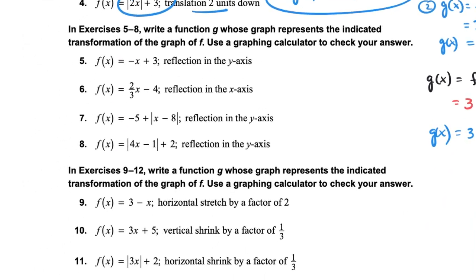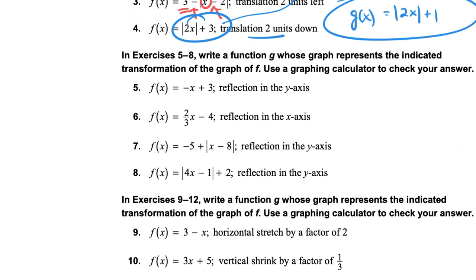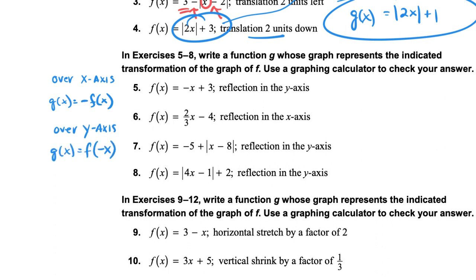All right, now we're going to do reflections. The only thing you have to remember about reflections is over x axis, g of x is the opposite of f of x, and over y axis, left to right, g of x is f of the opposite of x, so I have to put a negative x in there. So here I want y axis, so g of x is f of negative x. That's this one right down here. And then that just says go to function f right here and put in a negative x.